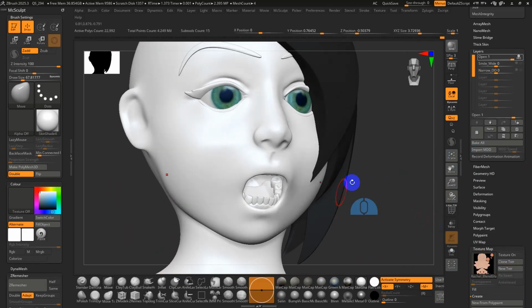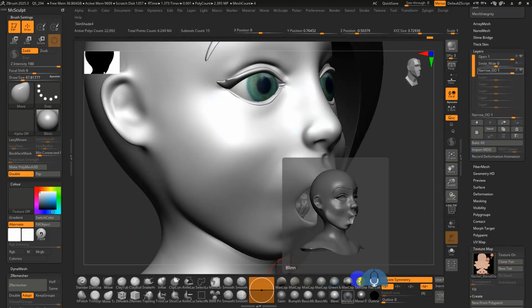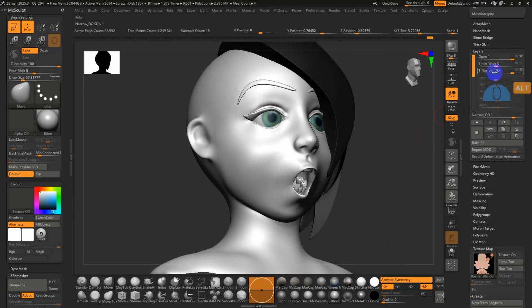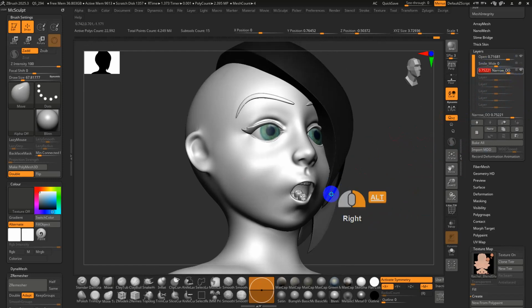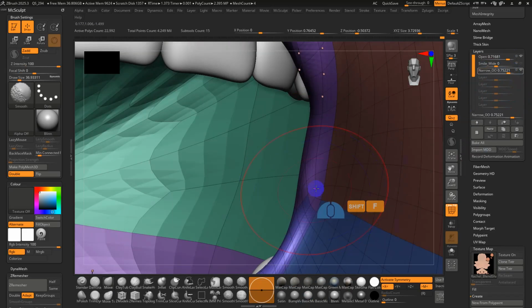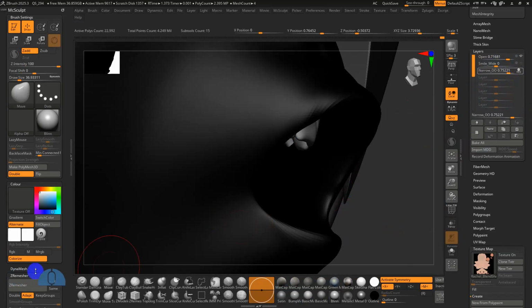Again, it's always good to see without texture. If you do have texture on, just turn it off. So now we get, right? Now we can combine these two to sort of get this expression. So again, I want to sort of test them out. Like I said, I'm having issues here. This is why I suggest you have good, clean circular loops around the mouth. If you don't, you may get some kind of weird buckling shape here or kind of waviness to the shape, which I'm not particularly happy with.